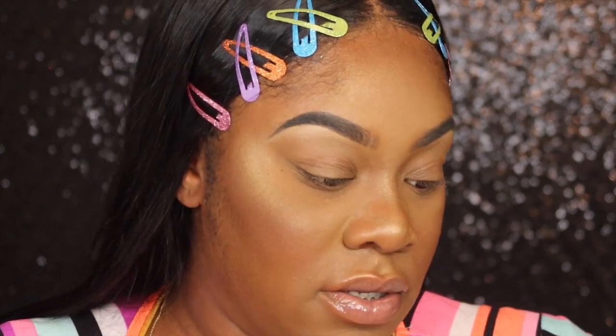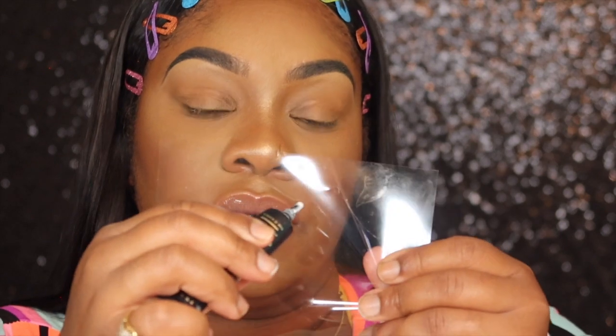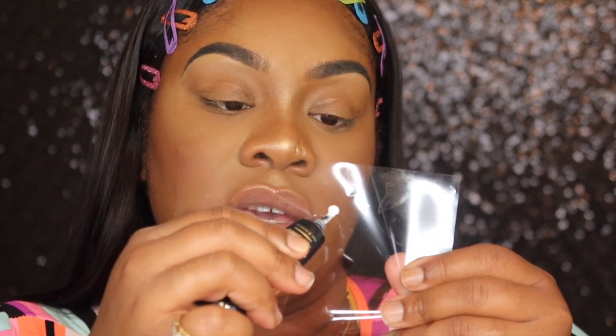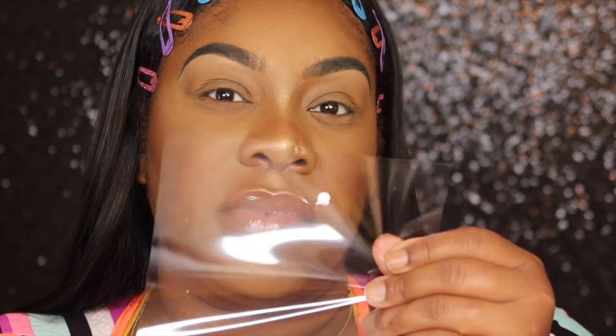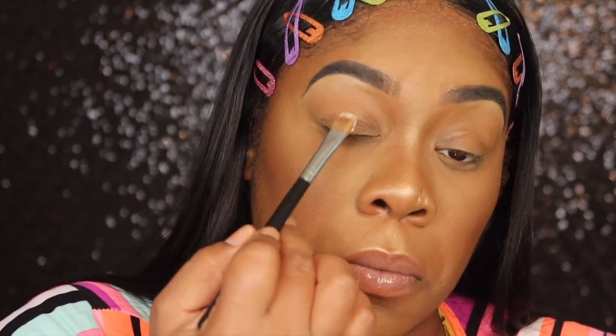Don't throw these away. Keep them because you can put makeup on them. You can mix makeup together on them. So just keep them on your desk. Really nice. I'm gonna take this Rumor Zero and put about that much on there. I'm gonna go in with my handy dandy M166 brush by Morphe and pat that in place.